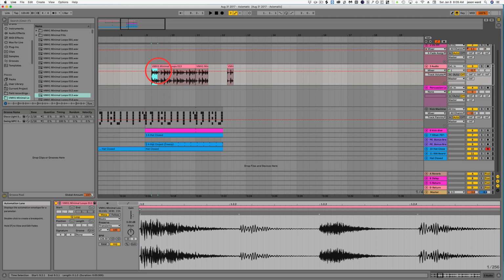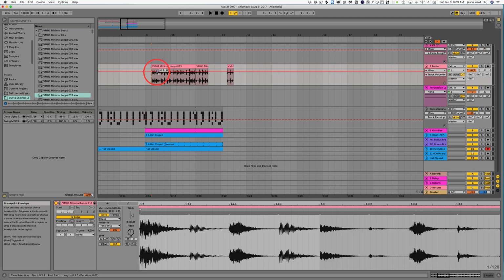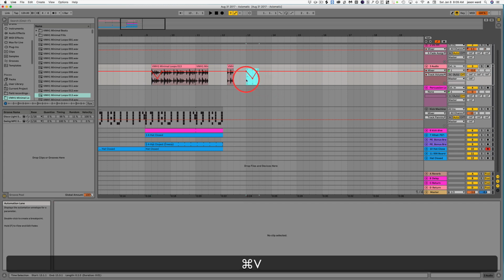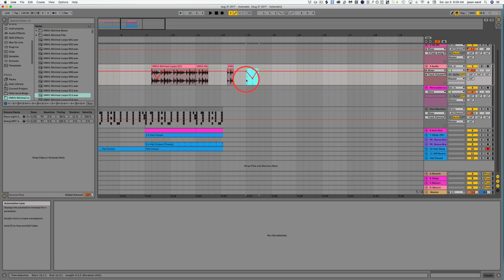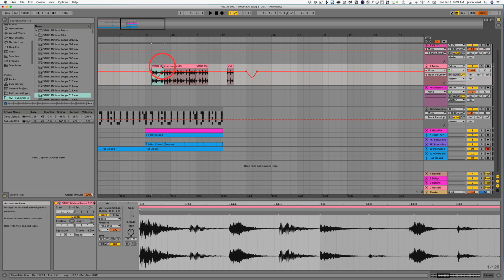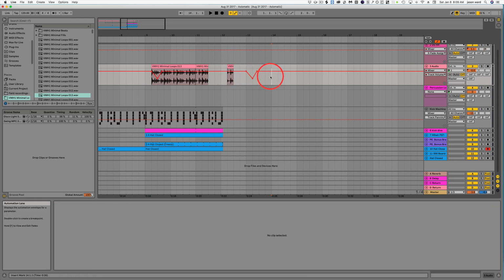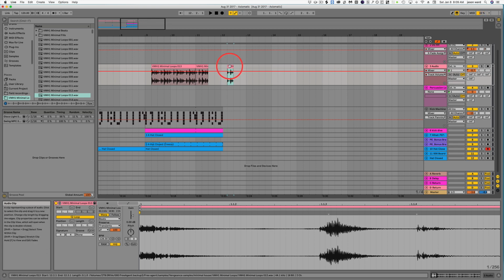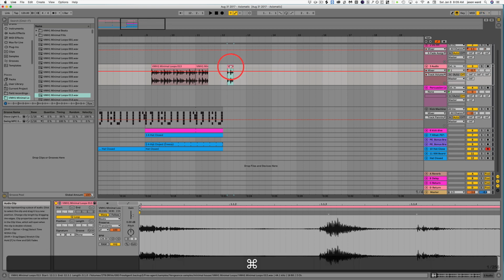If you just highlight down here, let me give you an example. I'm going to just click a few things for automation. If I just highlight down here and copy, which is Command C, and paste, Command V, if you're using a PC, you're going to use Control every time I say Command. But as you can see, we only copied the automation and not the clip. If we highlight all the way to the title, we get both.